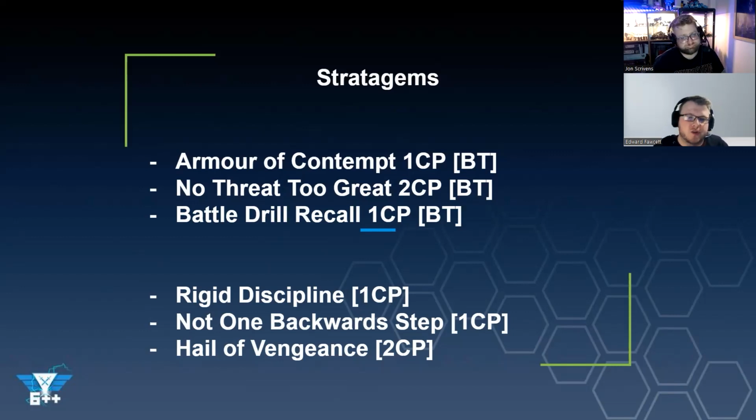We've got Battle Drill Recall, 1 CP here, and this gives your unit sustained hits 1. This is Bolter Discipline on the stick. Even better, if the unit that's shooting remains stationary until the end of the phase, you get critical hits on a 5+. It's just good. That's going to be good with the ever-present Aggressor brick, because I think if you want to play the mission, that's just a really strong tool to have, and it's hard to write a list without it.